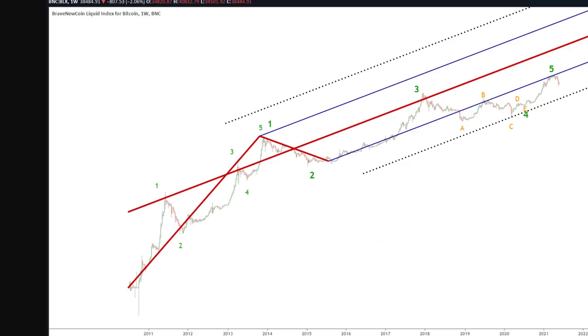Next up, this pitchfork was found by one of the members of my Discord — very nice of him to share. It's drawn on the daily time frame but I have it on the weekly, so the points are a little off key. It's a shift pitchfork, first, second, third pivots, and you can see how well price has been respecting the levels. We came up to hit the median line, found resistance, came beneath the lower median line, used it as resistance, tested the lower warning line, and now we've made it back to this lower median line — a very key resistance point. This shows the loss of momentum I teach in my educational course: first testing the median line, then only reaching the lower median line, then the lower warning line, and now again struggling with the lower median line. It's showing weakness and that the market is ready to roll over.